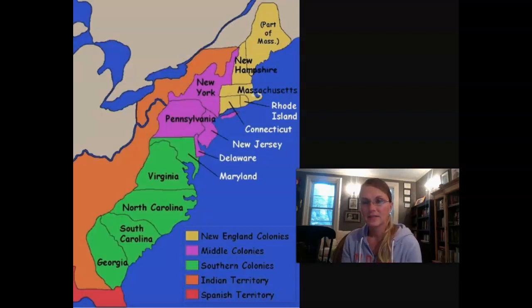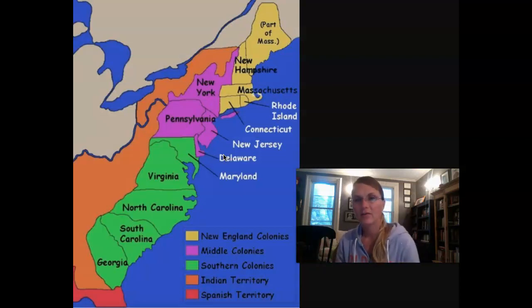Now that we've spent some time looking at the first two areas that England colonized in North America, the area of Jamestown, which spread out into Virginia, and then up here, the Plymouth and Massachusetts Bay colonies that will become Massachusetts. And we're going to look at how the colonies of England spread all the way from what we now call Maine, which back then, if you look here, was part of Massachusetts, down to what we now call Georgia, which is a little bit smaller than what the state of Georgia looks like now. So we're going to be examining how the English gained control and spread out over these areas.